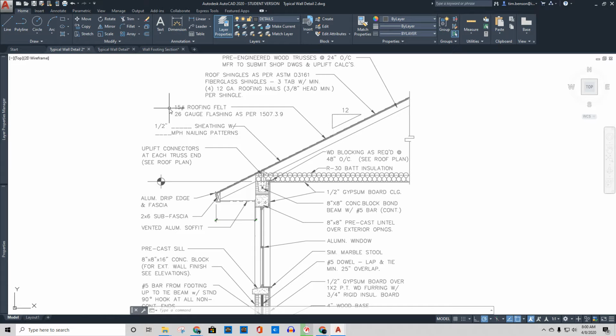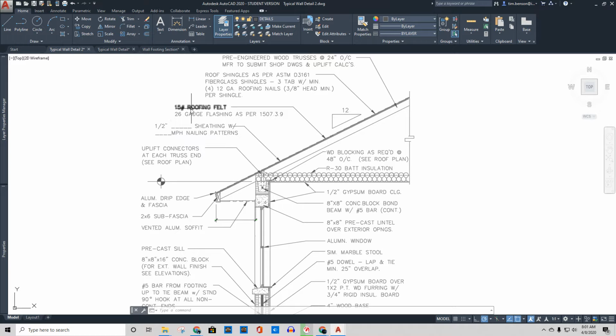Now, this requires, as I'm looking at this, I see the slope. I can come back down here and say, okay, I've got my uplift anchors. You have to have anchors to hold your roof on. Notice I have some blanks here, because this is a generic one to be filled in. 1/2-inch blank sheathing, that could be OSB or plywood, with blank mile per hour nail patterns. The nail pattern is going to change, and that's going to be in our detail sheets. We'll talk about that in a little bit. So basically, keep your shingles from flying off in the wind.